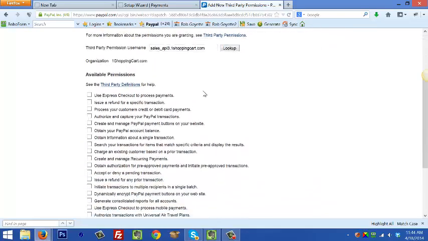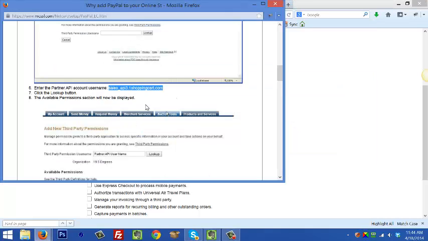Okay, so now we have all these available permissions to choose. Let's see what's available. By the way, this is the first time I've ever done this that I remember, so I'm seeing this all for the first time too, and just want to put you at ease that this stuff is a one-time hassle and then you're done. And they've got phone support to help you, so you could actually be talking to a 1ShoppingCart tech to get all this stuff done. But I'm trying to fill that role for you guys right now on video.